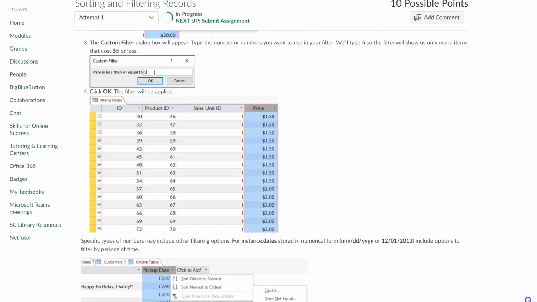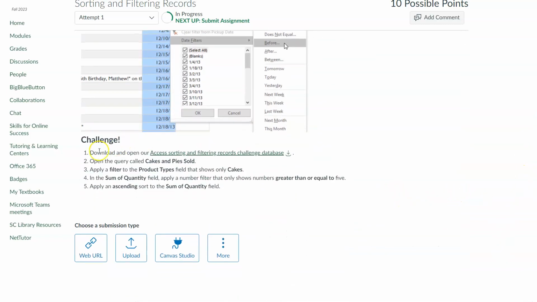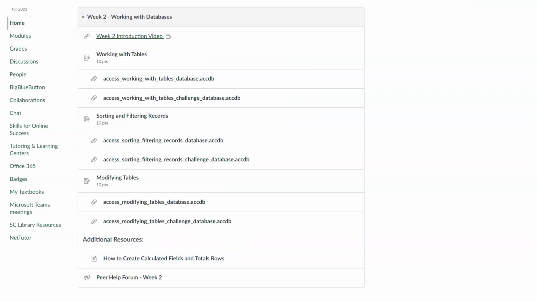And then down towards the bottom, scroll all the way down to the bottom here. Here we go with the challenge assignment. That's where you're going to download that second file that has challenge in the name of the file. So as you're working on these, do not change the file names. That will mess you up. Trust me, I've done that before.